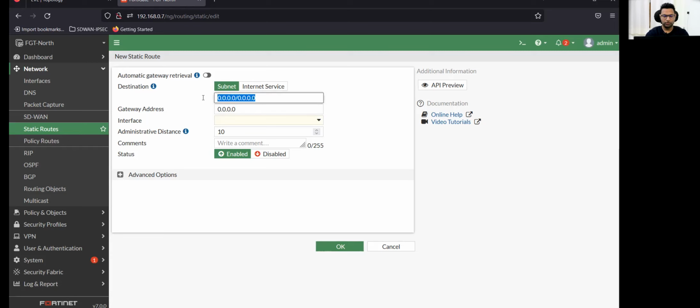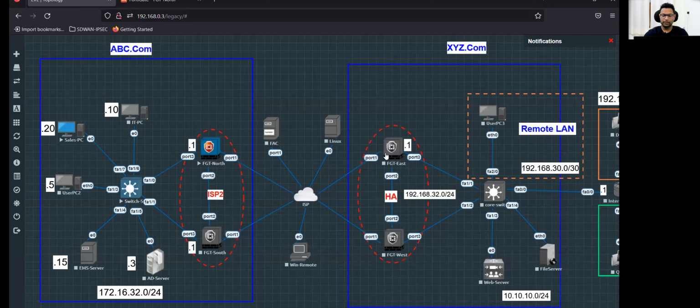For example, let's say 10.10.10.0/24, and I can say this is reachable via 192.168.0.10, which is my other side, Fortigate East. Okay, it's in the same WAN segment. So I have 0.7, 0.8, 0.9, and 0.10.